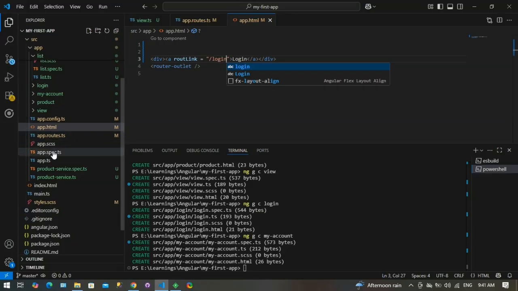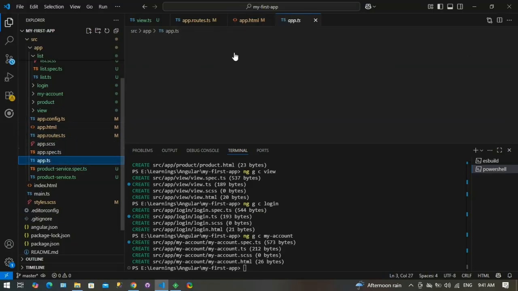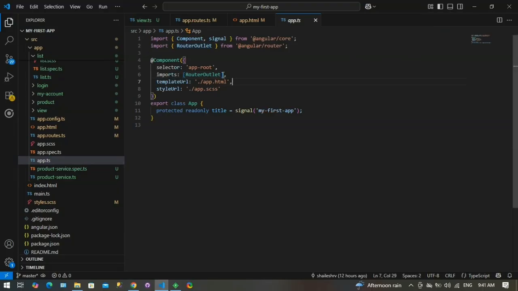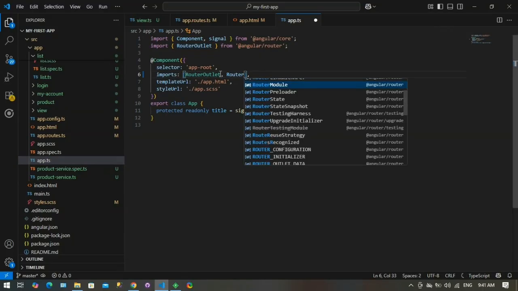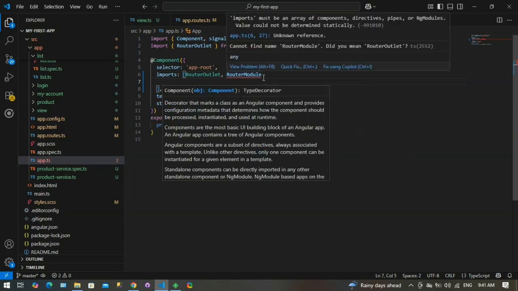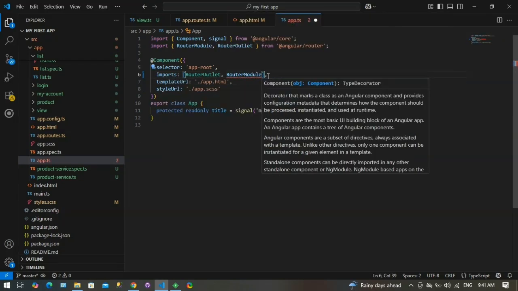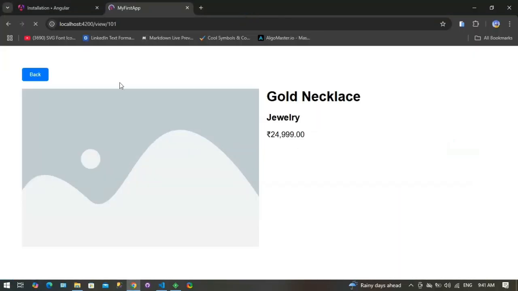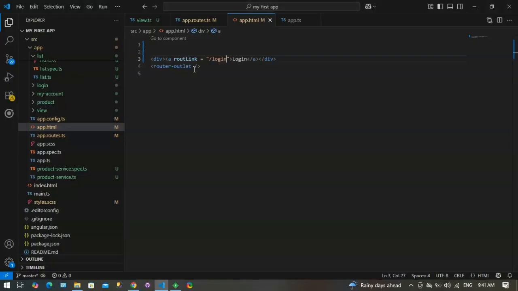Let me see if the router module is there, outlet is there, fine. Router module imported, and let's see for login first whether it's loading or not. Okay, it is loading here.